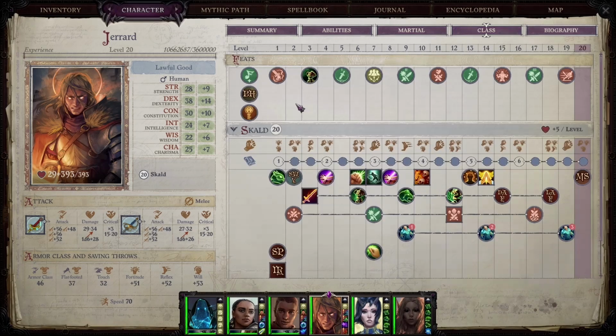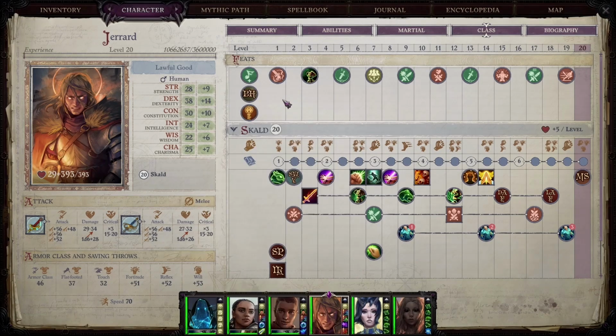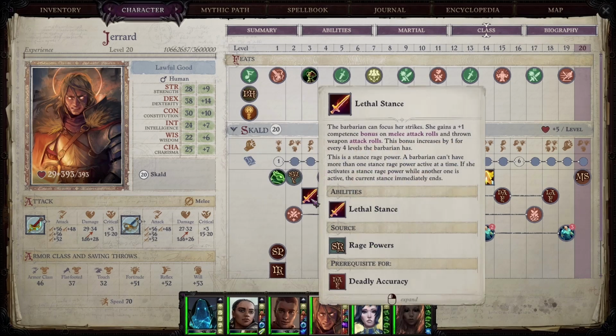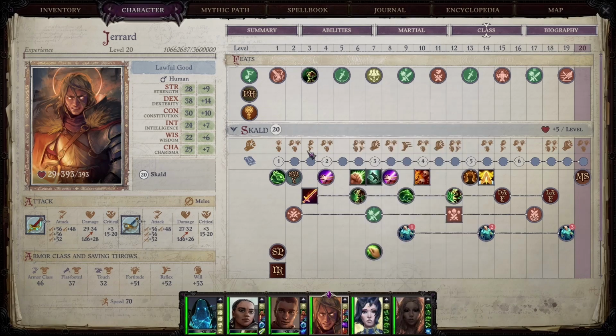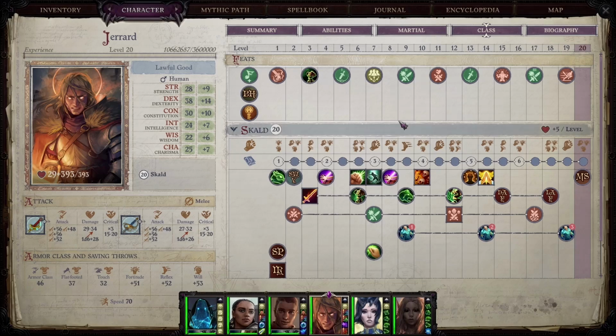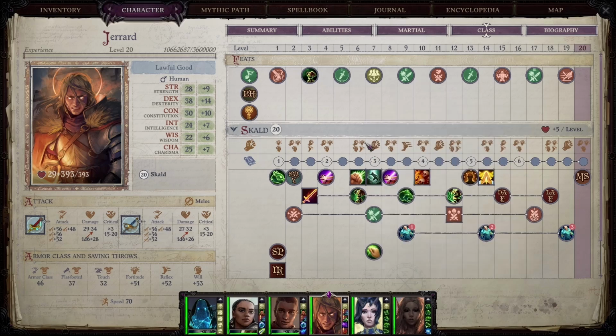As for the feats that we went with, start out with lingering performance, then into weapon finesse. And at third level, instead of taking a normal feat, I went with a rage power and got lesser beast totem, and I also got lethal stance at this level. At fifth level, I got weapon focus rapier, so that way I could get into the shatter defenses later on. At sixth level, I chose the beast totem rage power. This makes it so it gets the natural bonus to everyone, or natural armor bonus, I should say. This is very helpful for tanks throughout the rest of the game.